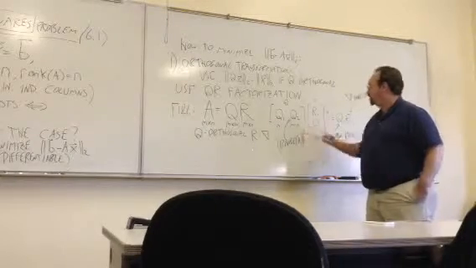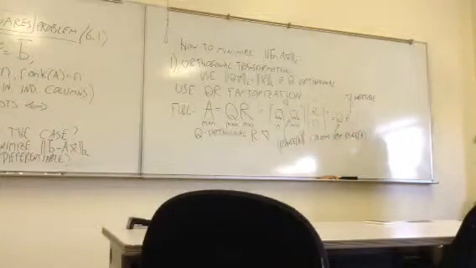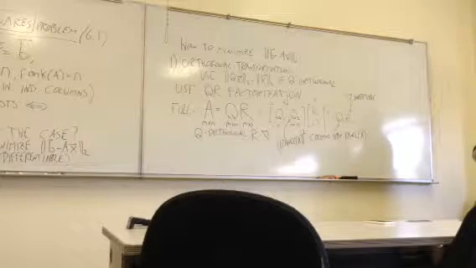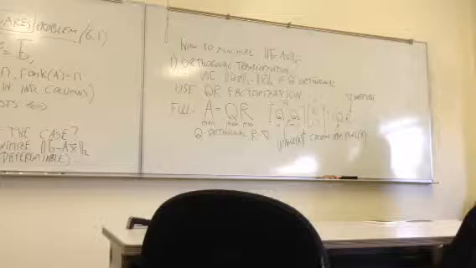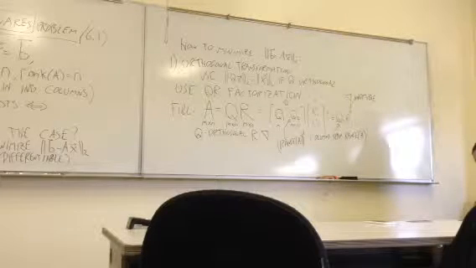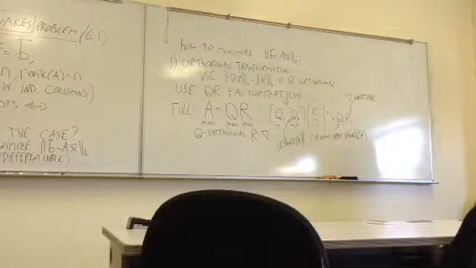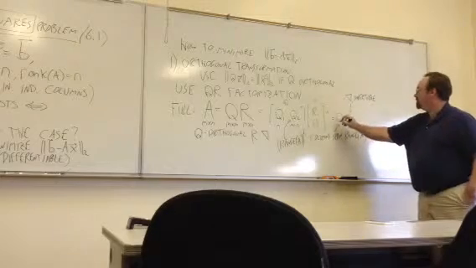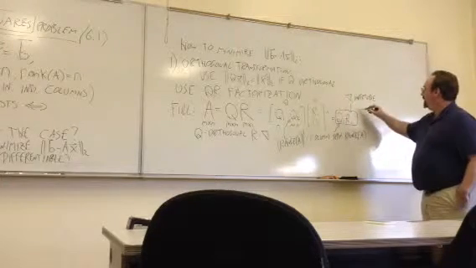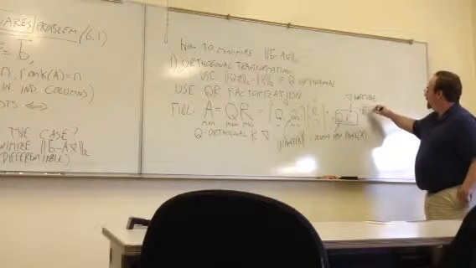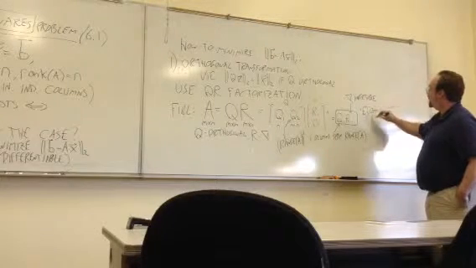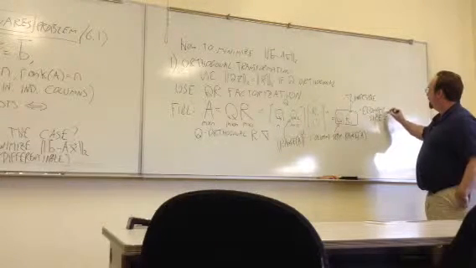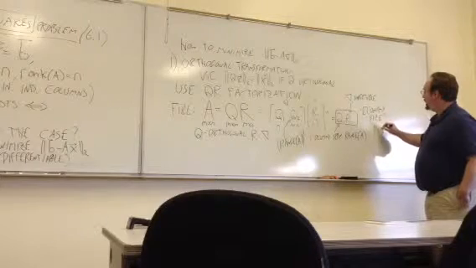I covered orthogonal complement quite some time ago. If you have a subspace, then your orthogonal complement is the set of all vectors that are orthogonal to the ones in that subspace. All right. So this alternative form of a QR factorization, Q1R1, is called the thin or economy size QR factorization.